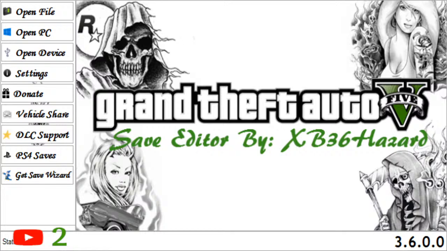This is just a save wizard update. This is what this is all about. Save editor update for everybody. Let me get it up there so I can show you. Look, down here, right there. I have to move my screen so I can see. Can you see the mouse thing? Yeah. See down here, guys. It is now 3.6.0.0. This is the new update, new fixes.